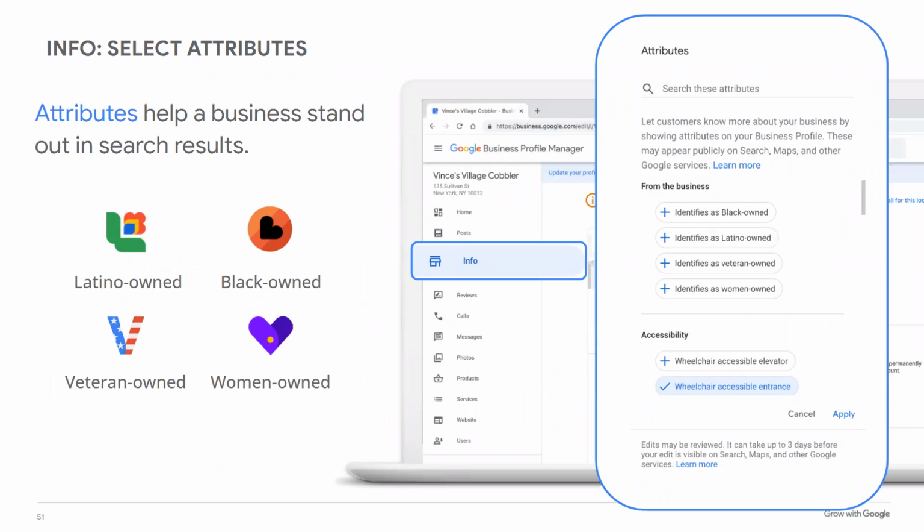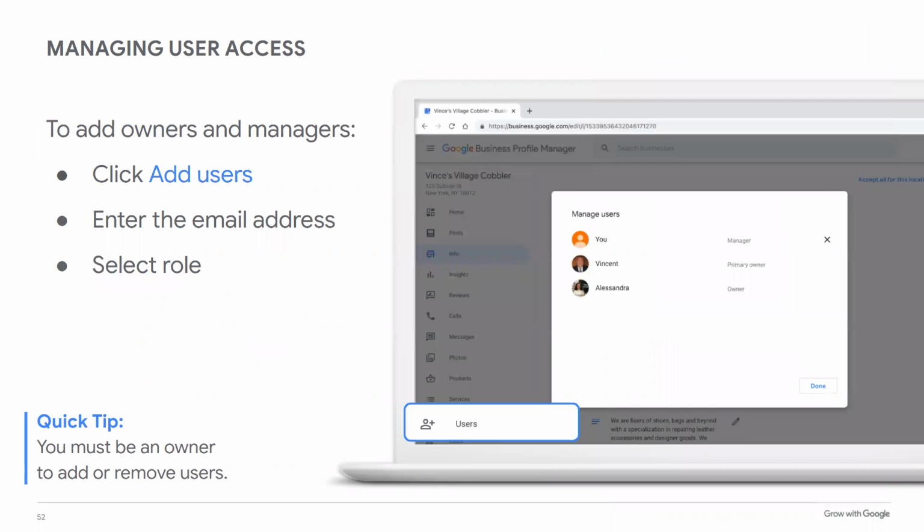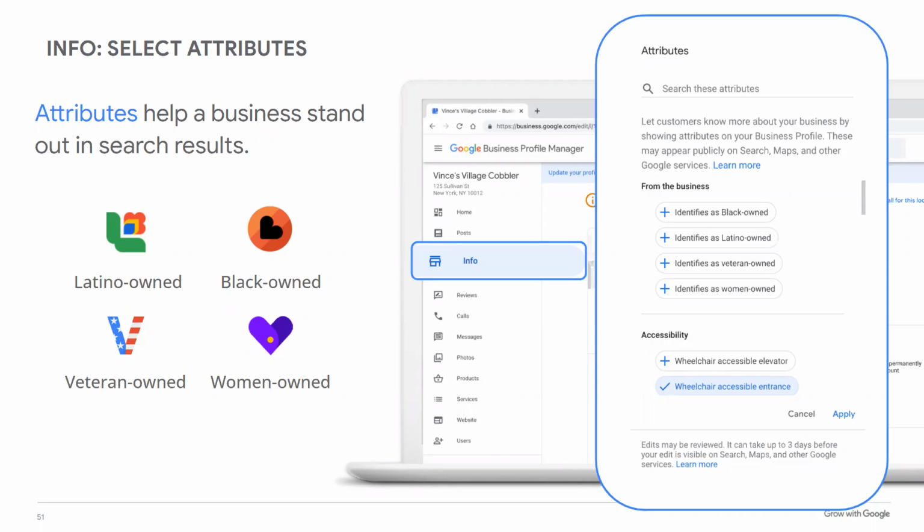So what you want to do is select attributes, and this is where you can offer different types of attributes that will allow your business to stand out. So if you're a Latino owned business, a Black owned business, a veteran owned business, or a woman owned business, you can add these to your listing. Let's go back to the attributes.